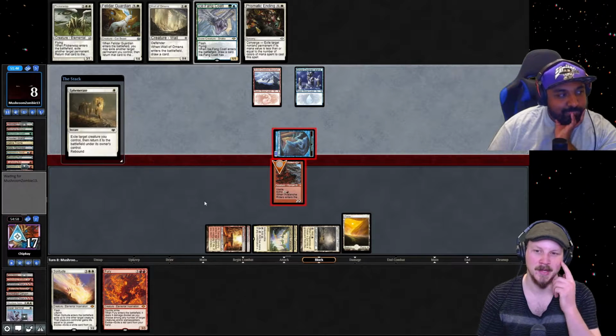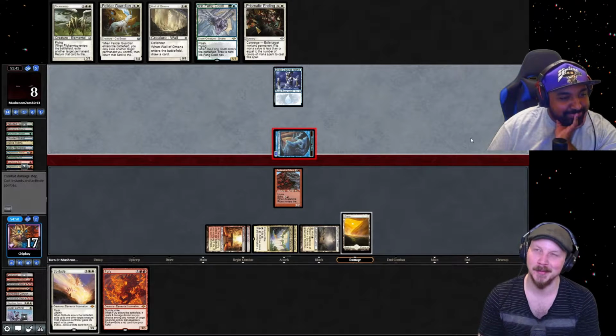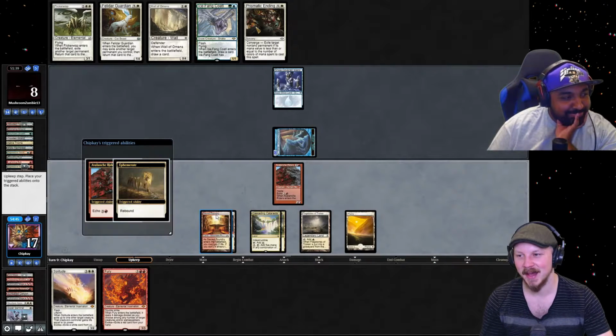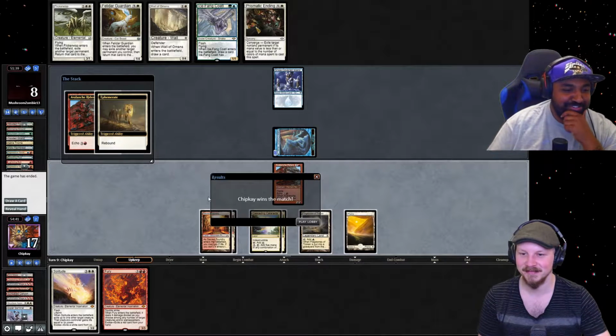Going to cast Ephemerate, targeting my Avalanche Riders. I would like to concede, please. Hit the snow-covered mountain. Rule 104.3a, I believe, says a player may concede at any time. I'll put the Echo trigger on the stack, and then I'll put the Ephemerate on the stack. Yep, there we go. I will not give you the pleasure if that's so.